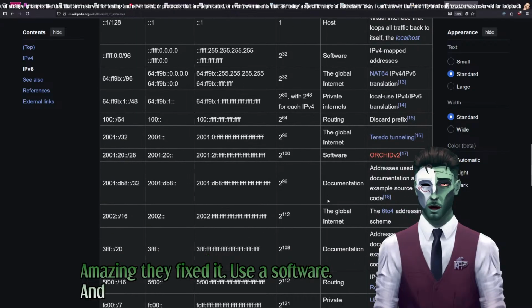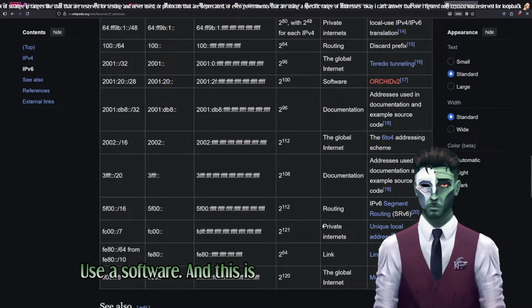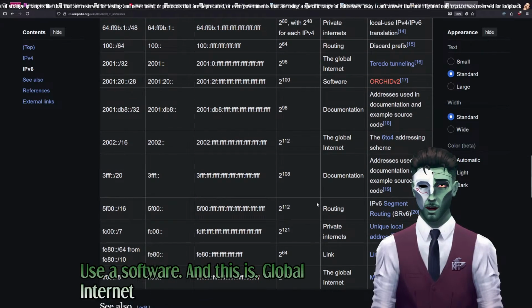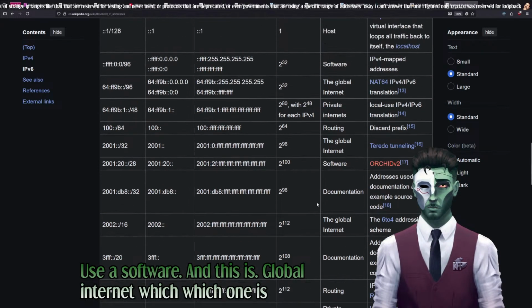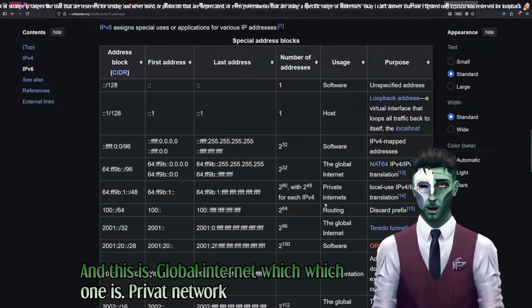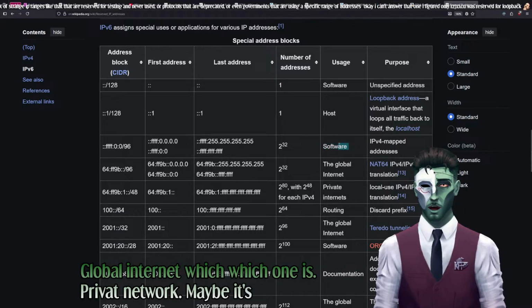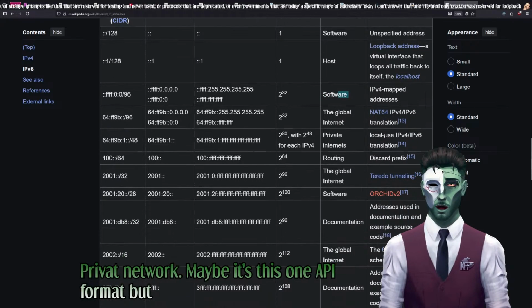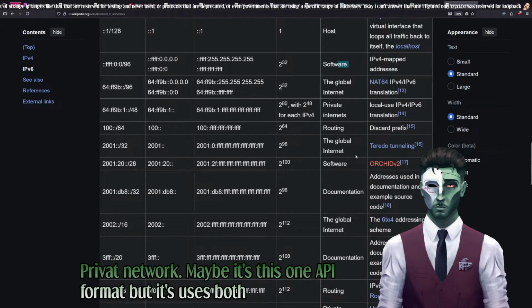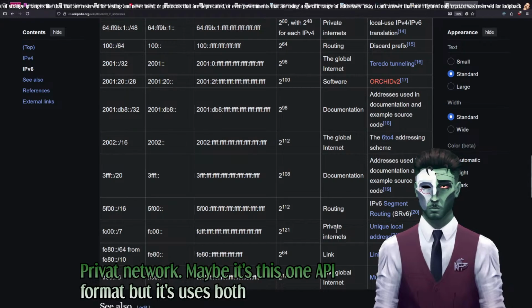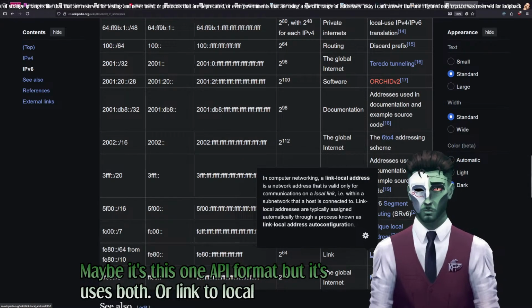And private internet. Global internet. Which one is private network? Maybe it's this one, the IP format, so it uses both. Or link-local address.